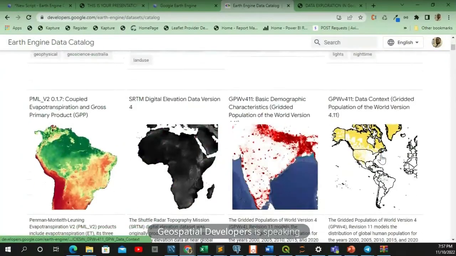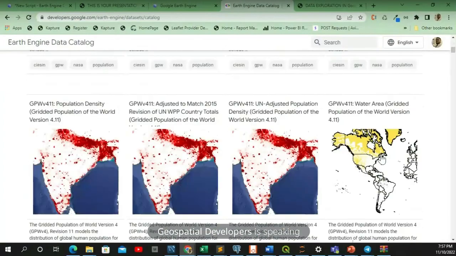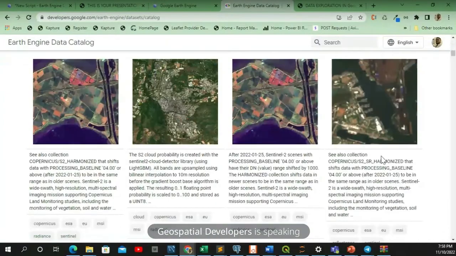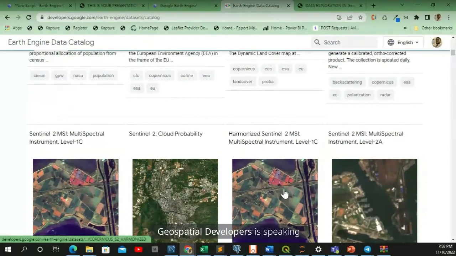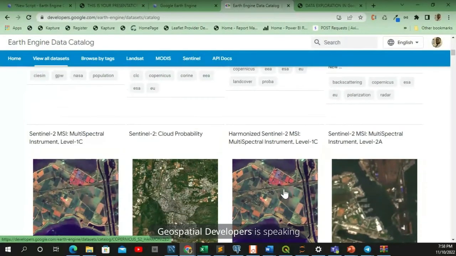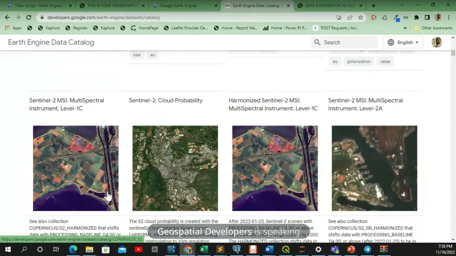Let me scroll down. These are datasets that are made readily available for any kind of analysis or any research that you want to do. These are pre-processed images.